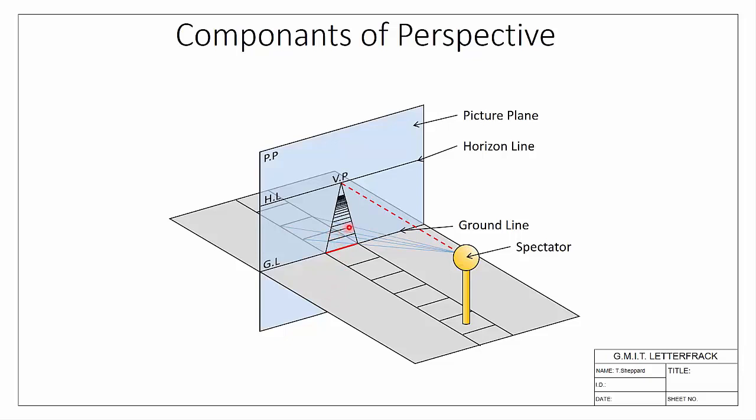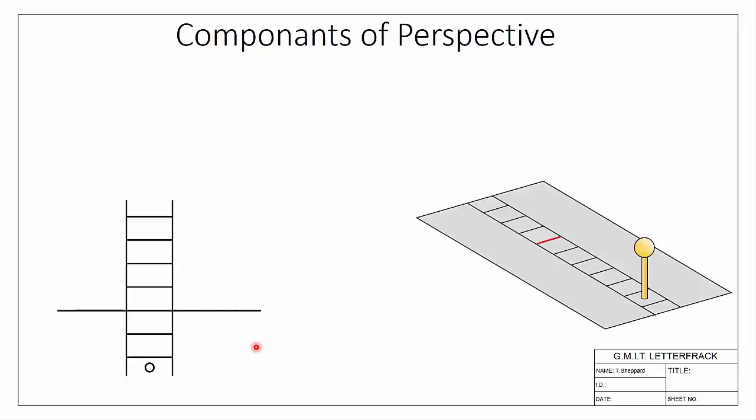And you can see as they go off into the distance, they're getting smaller and smaller, and the space between each of the sleepers appears to get smaller and smaller until eventually it disappears into this vanishing point over here. So they're the key components involved in creating our perspective. What I want to do next then is just look at how we actually use those to create our perspective image, and why is it that images that are closest to us appear larger than images that are further away.